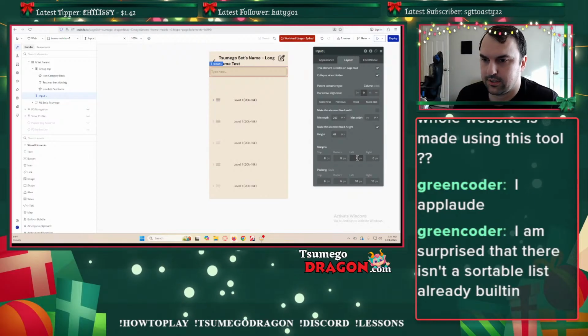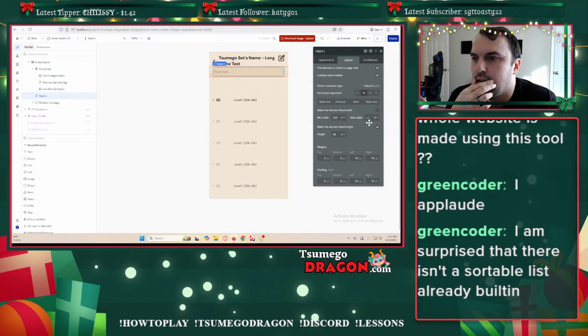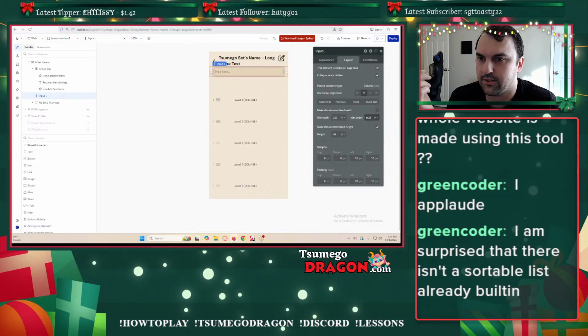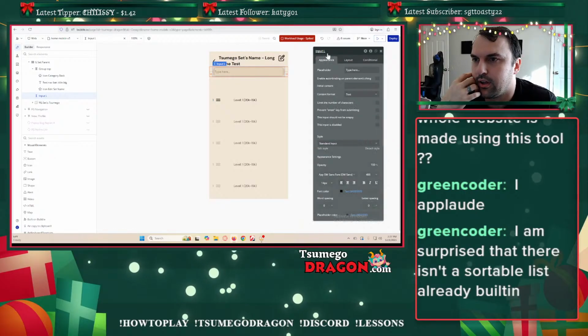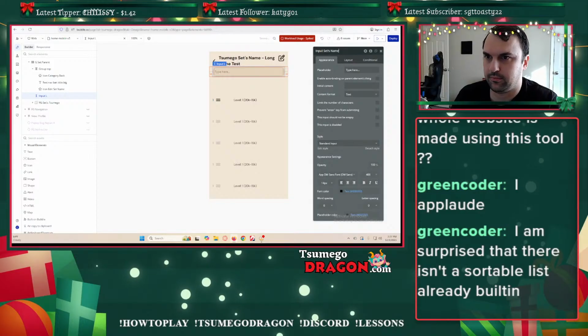Adding left or margin left 16, margin right 16. Max width, we'll lose 600 in case you're on something stupid like an iPad. Input sets name.